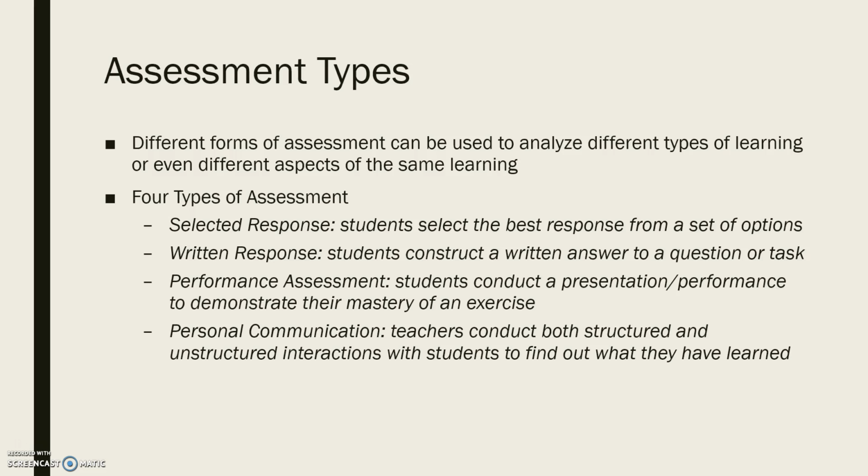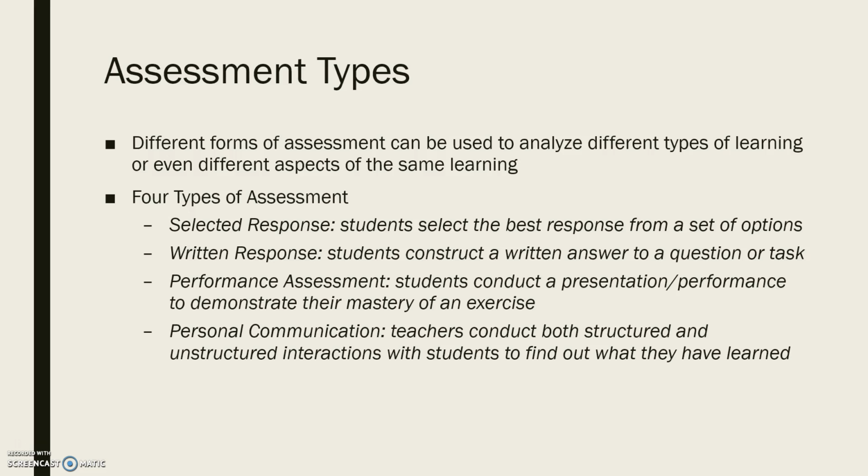The next type of assessment would be performance assessment, where students conduct a presentation or performance to demonstrate their mastery of an exercise. Common examples of this include speaking in a foreign language, playing a musical instrument, or writing a lab report. These are often summative assessments that are designed to display the long-term development of a skill over the duration of a course or a unit.